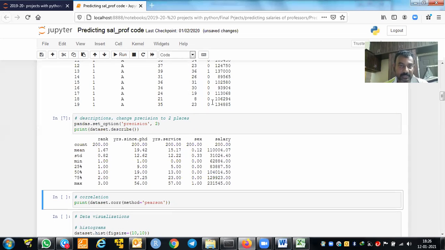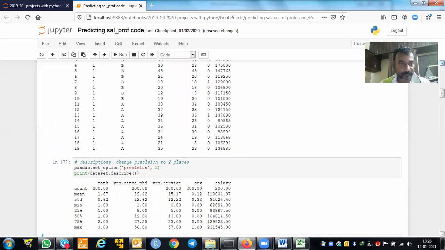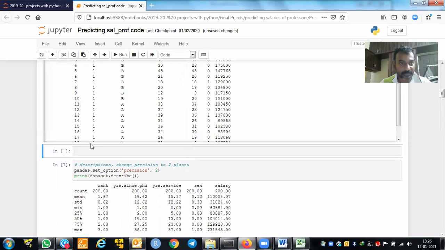Actually, we need to convert this to an object. Actually, I will do that. How do we change this to object?